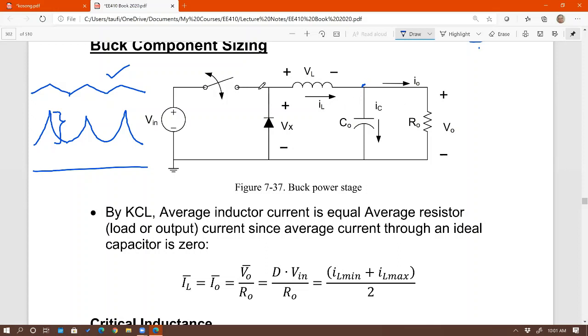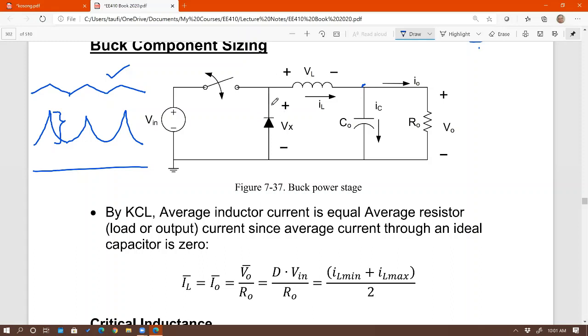In the boost converter, hopefully we get to see that today, maybe not, we'll see. The inductor is actually at the input side. If that is the case, can you tell me what IL average is equal to? Somebody? Is equal to what current? Whose current? If it's at the input. So I in average? Exactly, I in average. Exactly, right? In buck-boost, it's in the middle.